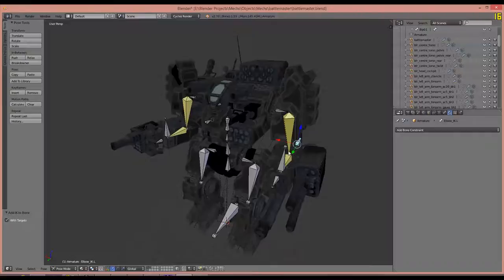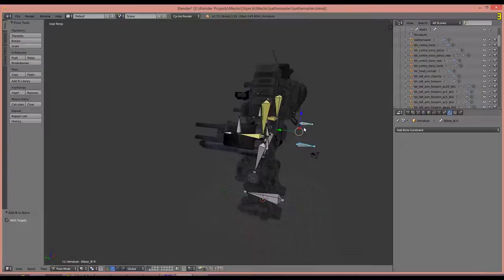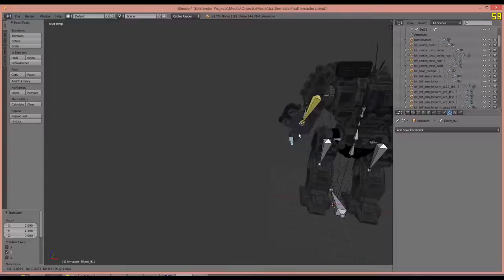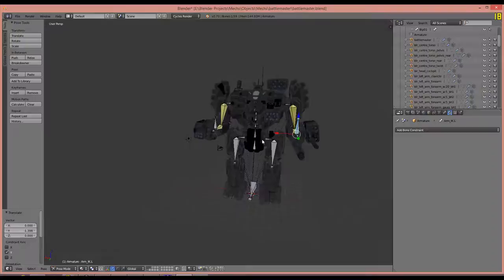And you want to make sure that when you have these, you have them back far enough, because if you get them too close, they try to go towards that bone basically. So if you grab this, you can move the elbow out a little bit like that. That's what he's doing. And if you grab them back, it's kind of hard to show in that one, but anyway, you need to have those to have it work out properly. So now we have the upper IK set up right. Let's work on the legs.